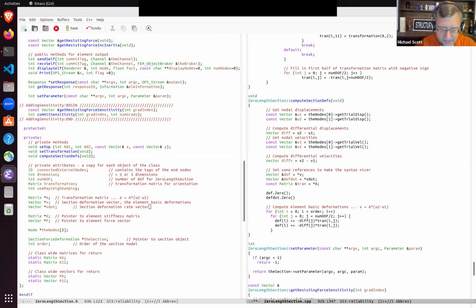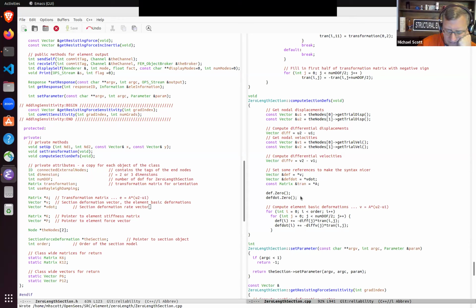Nothing magical here, right? So def dot diff v, and this tran ij is just the transformation matrix between the two nodes. Okay. So that will at least calculate the strain rates for the ZeroLengthSection element. I need a semicolon there.